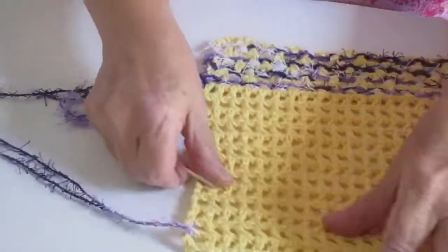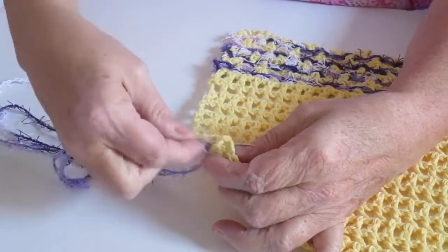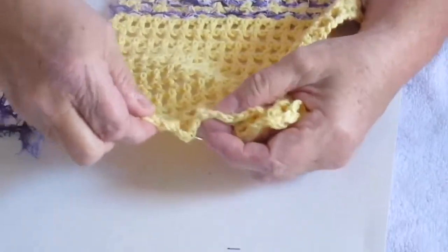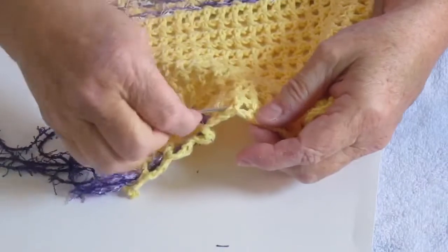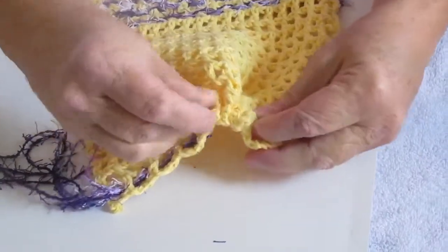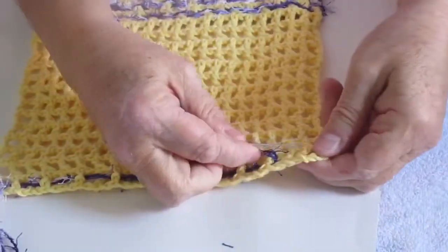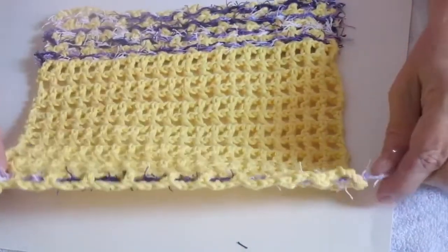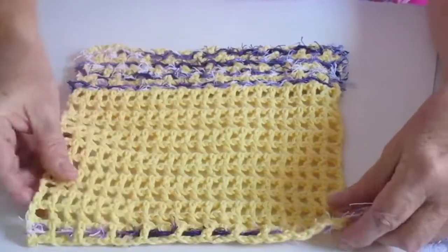That's how I start with the scrubby yarn. And this can be fun for kids too if they're interested in making crafts. But you weave your yarn needle in and out of the waffle holes, and just keep going and pulling it through. It goes very easy. And there, I'm already through my first row, and I don't want to pull it really tight. I just want it so you can still stretch a little bit, but there's nothing hanging down.